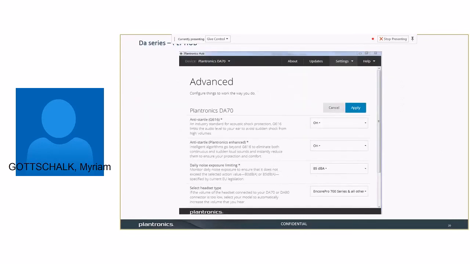This is something new for us, because even Plantronics is moving from the headset to software. The first one we developed is the Plantronics Hub. Plantronics Hub allows you to have a lot of information regarding your headset, your way of usage, and all the features we can give to a customer choosing our solution.